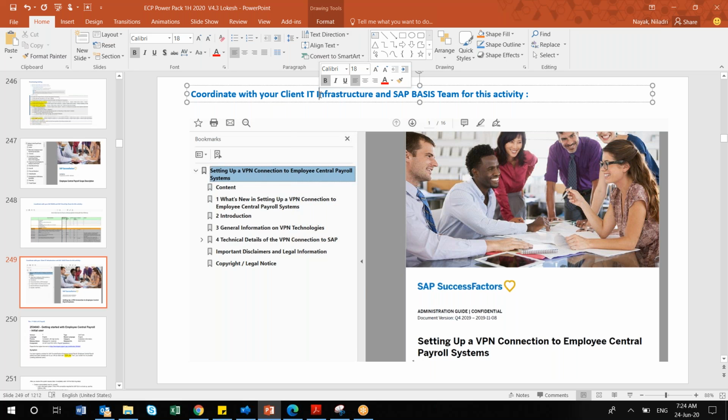So it is good to have, but how to configure this VPN and all those things, you have to check with your client IT infrastructure team or your internal SAP basis system. All these configurations are infrastructure related. But as a payroll functional consultant, our role is to check all the do's and don'ts that they have to follow, from an architecture point of view or from a process point of view. Your IT infrastructure or your client basis SAP team will be doing all this activity. You will just be playing the role of an enabler. Okay, so that is the thing here.